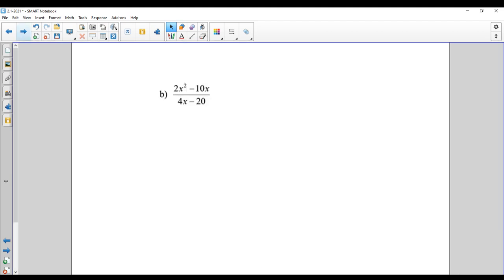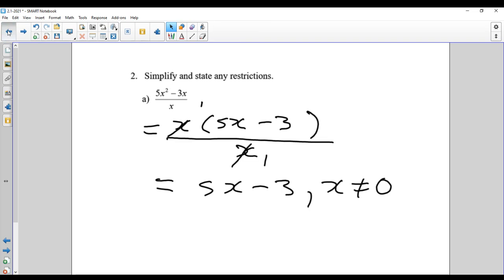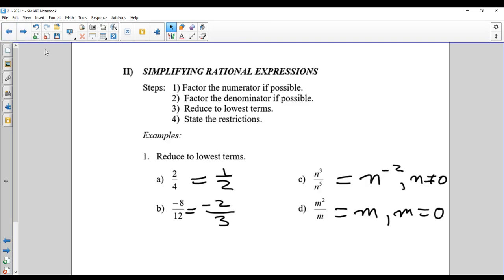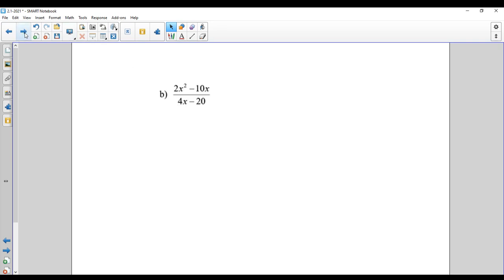This one gets a little bit more involved as we go along. But let's just remember what we said 2 pages ago. Let me go back 2 pages. Top of the page. It said, factor the numerator if possible, factor the denominator if possible. I would say it is absolutely possible in this case. So, help me to factor the 2x squared minus 10, and help me to factor the 4x minus 2. Yes, Abel? Good.